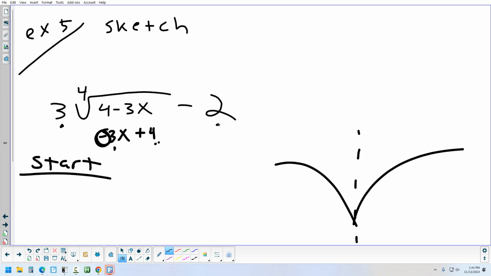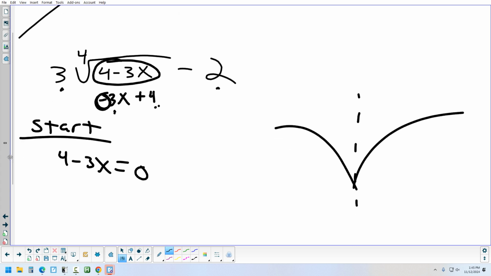So let's find the start. How do you find the x value for your start point? You have to take the negative 3x plus 4. Yep, take the radicand and set it equal to 0. It doesn't matter which one you use. I just wrote it this way on the bottom because someone asked about transformations. Other than that, I wouldn't worry about doing that.